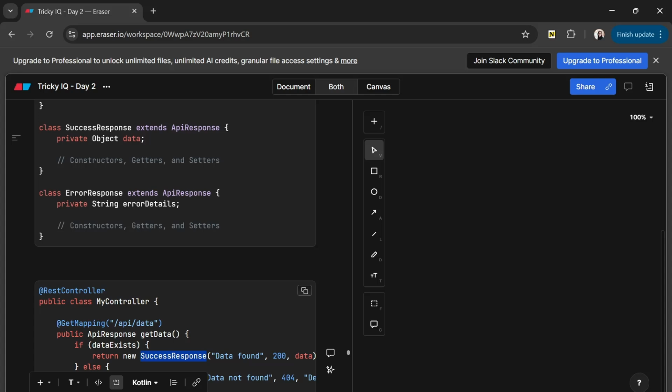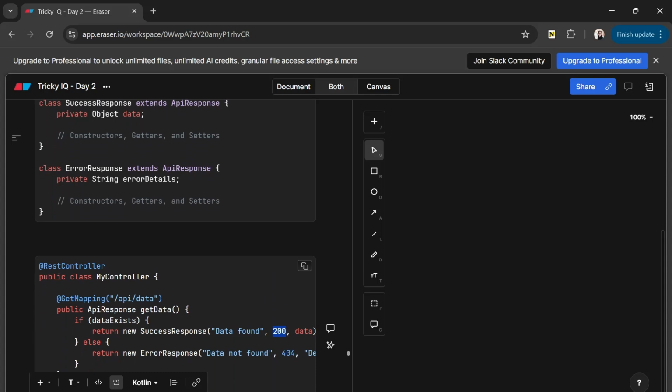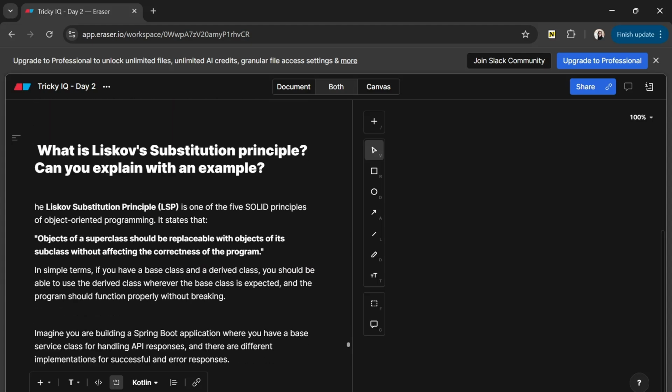I cannot be arbitrary. If I write a new success response and don't pass the status code, that is not the right way of writing the code. If I'm using the parent class and the child class, I have to understand that wherever I write the base class, I can use any of the child classes. In place of the base class, I can return any of the children. That is what the Liskov substitution principle is about.